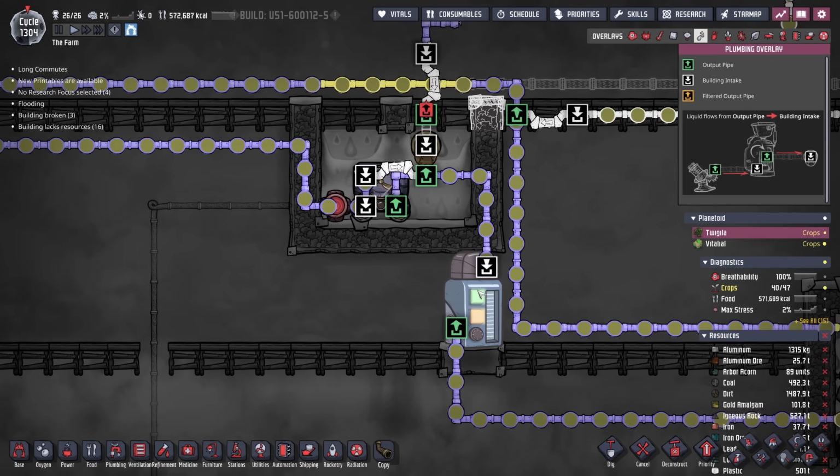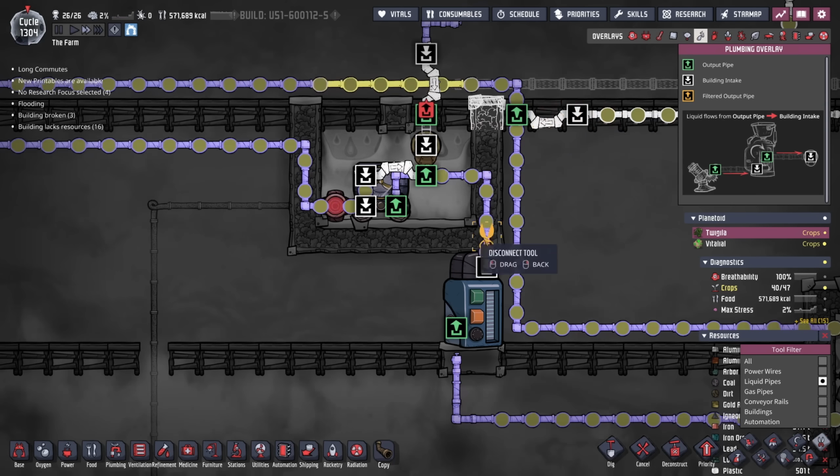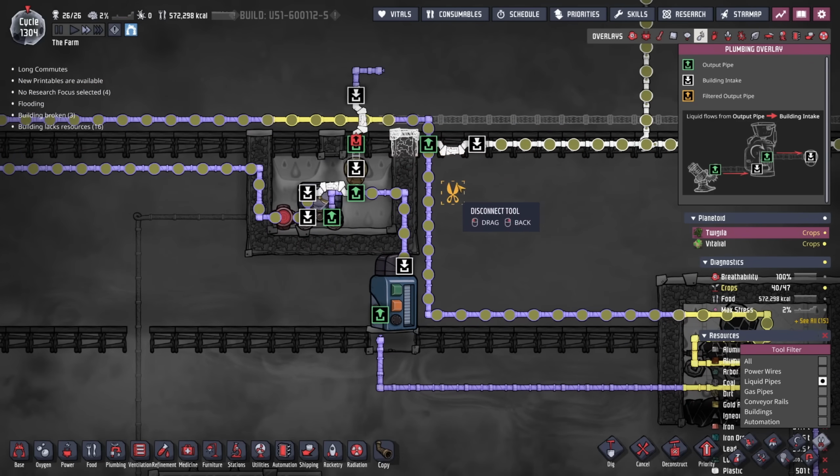And in order to get a little bit extra inside the buffer tank, I need to separate it so that this line will just start dumping into the buffer tank and not the other way, because otherwise the bridge is not going to let any more onto the line.